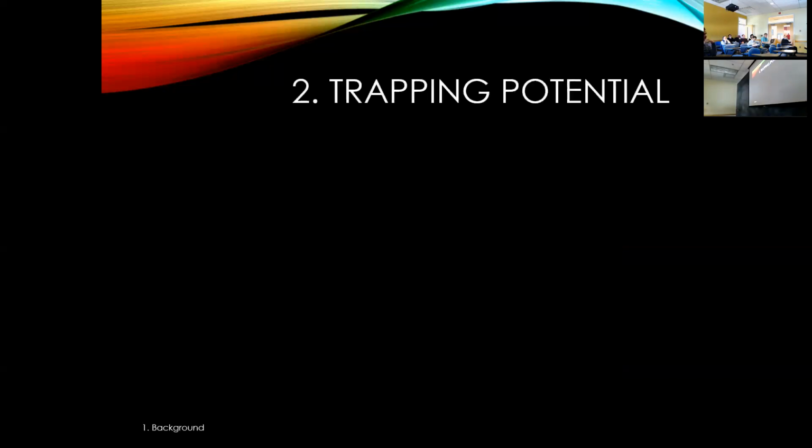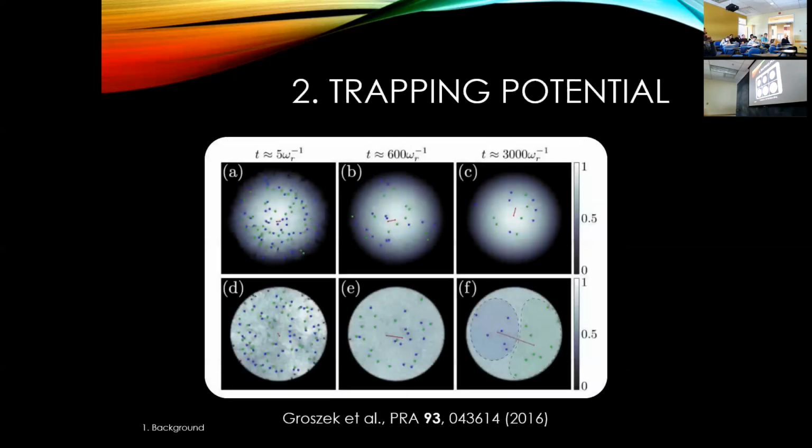So the second problem is the trapping potential. So how you're actually holding the atomic cloud in place. And the reason we think this is a problem is based on some simulations that I did a few years ago. So basically, I found that if you put this initial state of random vortices and anti-vortices into a trapped Bose-Einstein condensate, but you put it in a harmonic trap, so that's the typical one where the density is inhomogeneous, and you put the same state into a uniform disk trap, then what you see is over time that in the disk trap, you see these clusters forming, and in the harmonic trap, you don't really see them forming at all. And so if we want to study this clustering behavior, these numerics suggest that we really want to use a disk trap rather than these typical harmonic traps.